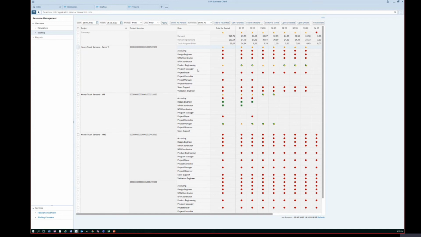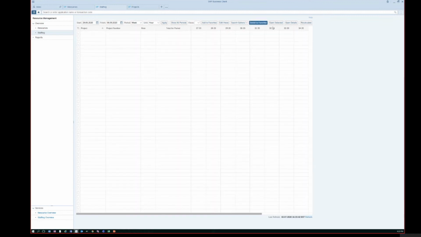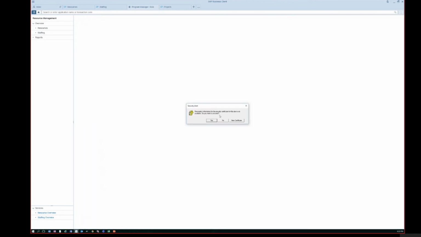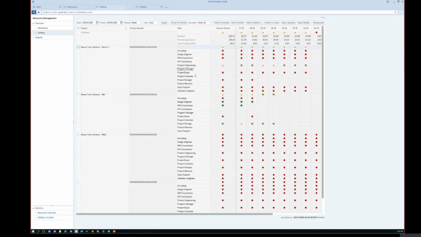Here, for example, I need to assign a project manager. I select this project manager, and then I select this project. So here I need to assign a project manager. So I can select a project manager.